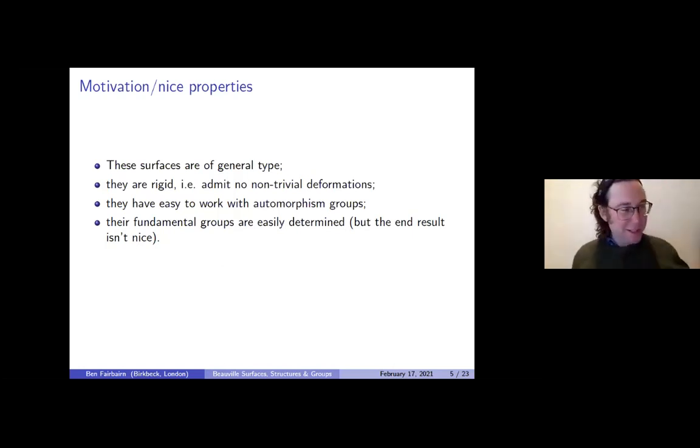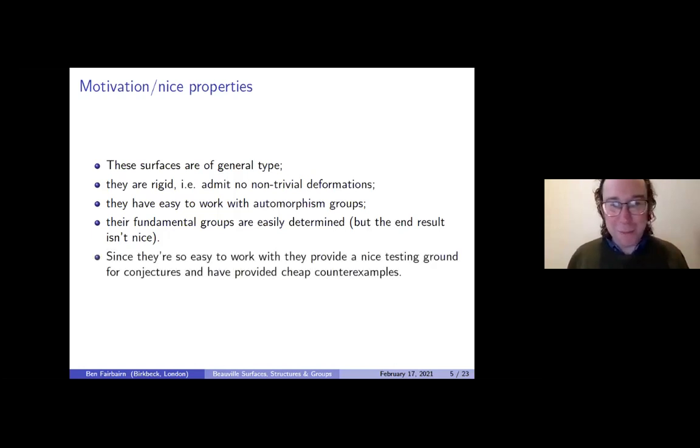And well, despite the elementary abelian group of order 25 being a really nice, small, easy to deal with object, the fundamental group of the corresponding surface, the nicest presentation we're aware of, has 76 generators and 250 relations. You know, it's a horrible mess, but you can at least explicitly write it down. So the fundamental group can be obtained without too much difficulty, though you might regret having tried to do so.